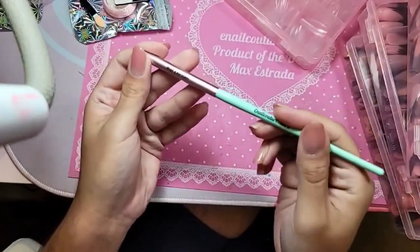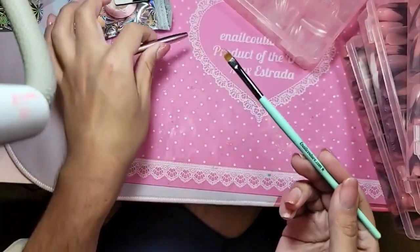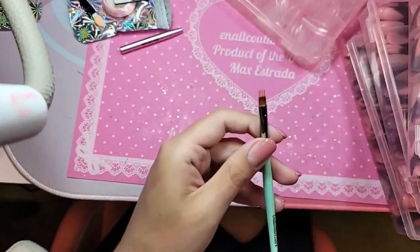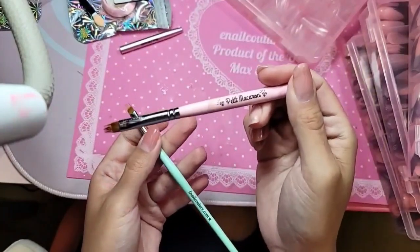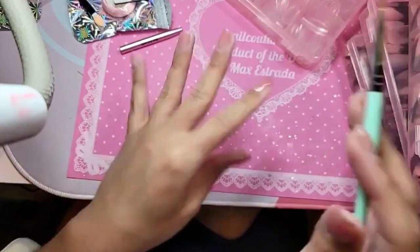This is a new pistachio ombre brush. So this is a permanent one. We gave her a little facelift because it's easier for everybody to tell apart when she's green. So this is the original one, and this is one I've had for a long time. As you guys can tell, she's first generation. She's a really, really old ride or die chick, so you gotta put her out to pasture.